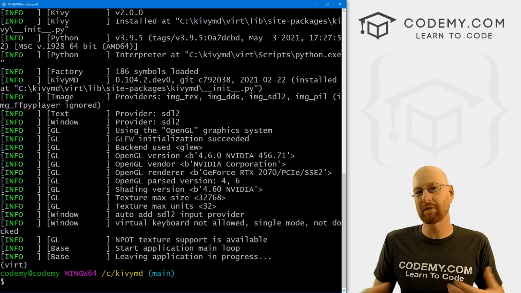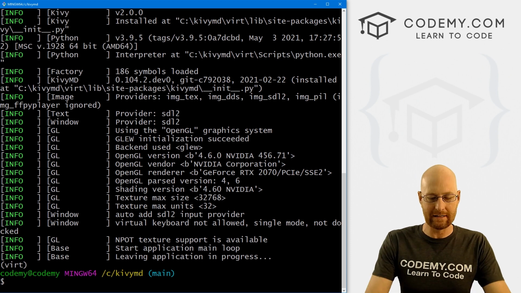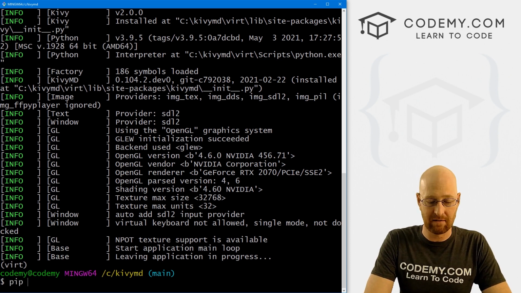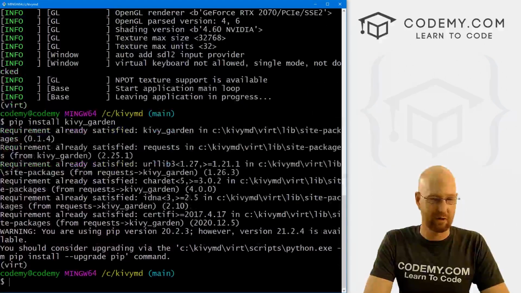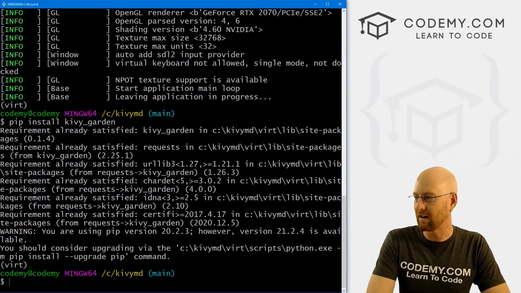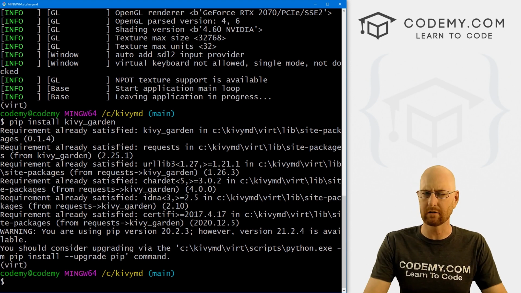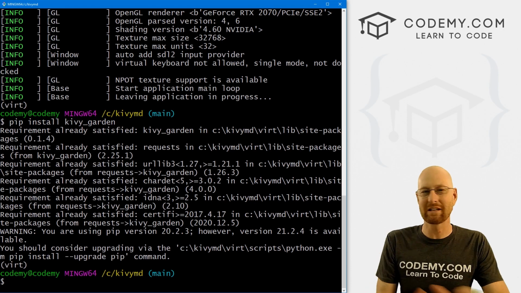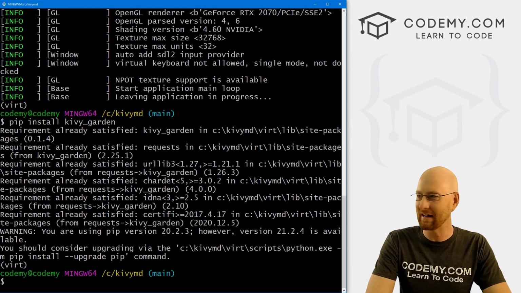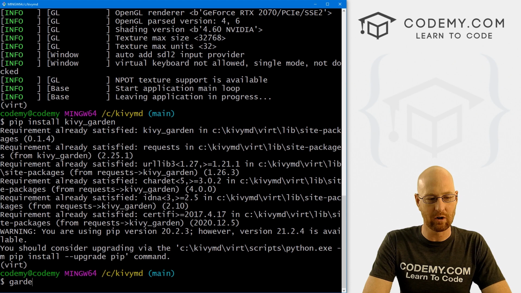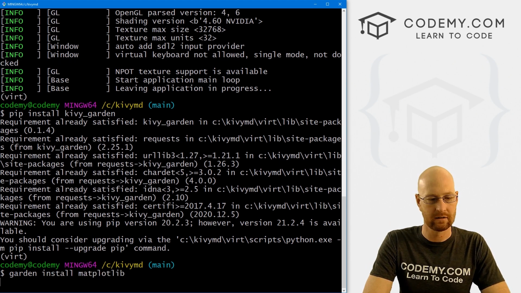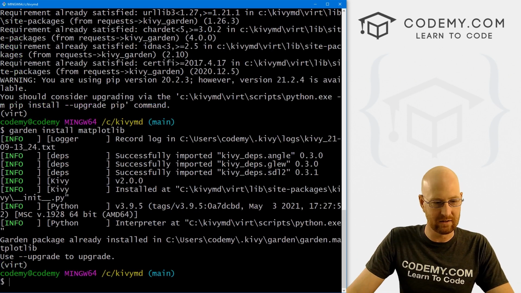So we're going to be using something called Kivy Garden. You may or may not need to install that, so I'm just going to, just to be safe. So let's go pip install Kivy_garden. And I've already installed this, so it says, okay, you're fine there. We also need to install the little matplotlib thing that goes with Kivy Garden, I think. I'm not real clear on this because there's been some changes, but we're just going to go ahead and do it anyway, just to be sure. So to do that, we go garden install matplotlib. And I've already done that, so it says, yeah, you're fine there, but it'll install on yours.